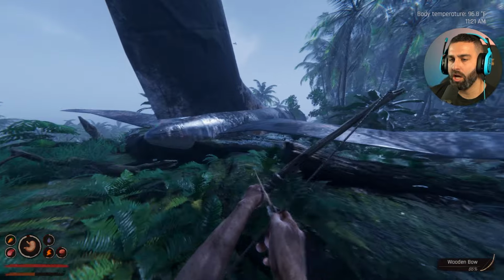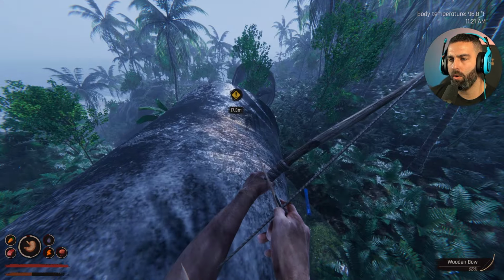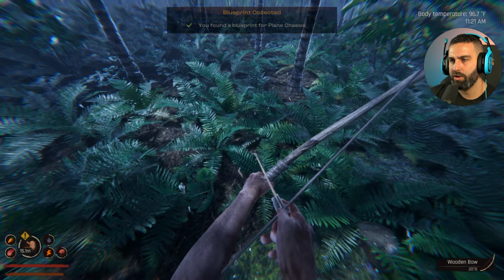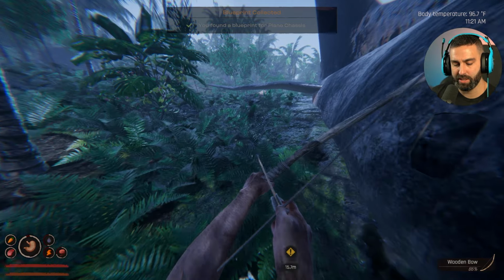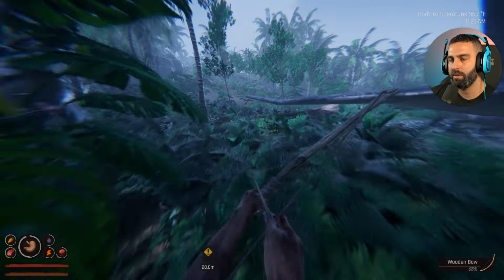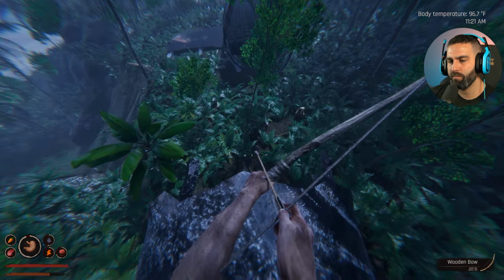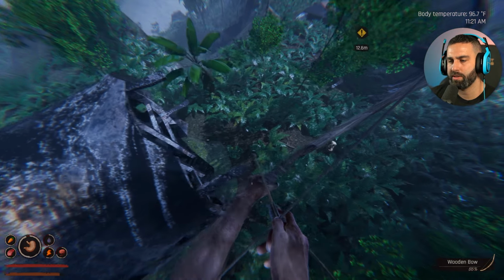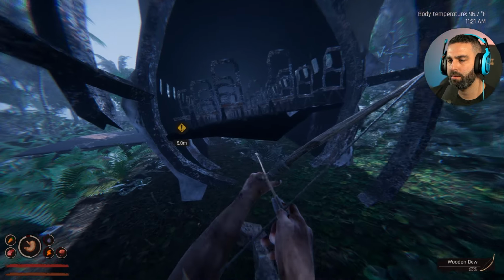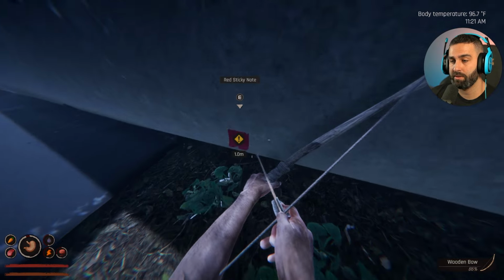What is this? Oh. Okay, there's something there, but I also need this. You found a blueprint for a plane chassis. A poorly constructed plane. It will fly, but for how long? Who knows? Who knows? Still, very cool. Oh my, this is actually crazy. Ow, my freaking back. Can we get in there? No, and that was so loud in my headphones.